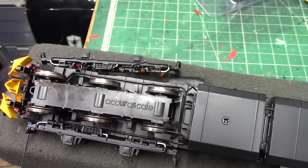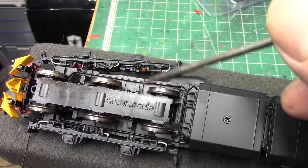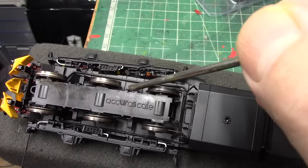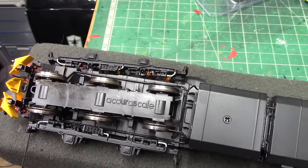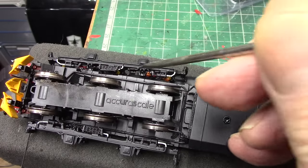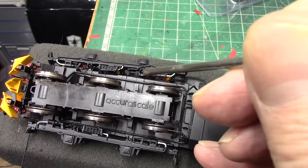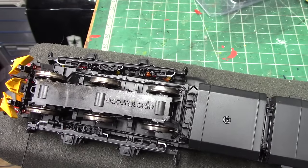All right. Now I'm going to put my side frames back on. You line up, start with the front. Get this bogie frame onto the front of the base keeper plate to begin with, only ever so slightly, and then make sure these two are lined up, and then you can push them on. And you just have to make sure that everything slots in place. If it doesn't, this will be distorted outwards. Instead of being straight, you will see that this has got a bend, because this part here, where it's got to go onto the end of the base keeper plate, hasn't gone in, and so it will be sort of bowing outwards. So if you see that, you haven't got it in place. That's the little thing to look out for.